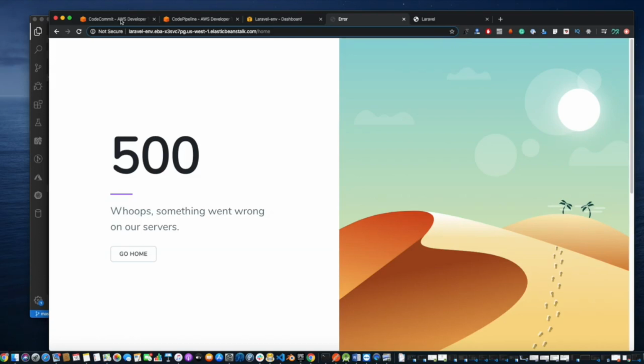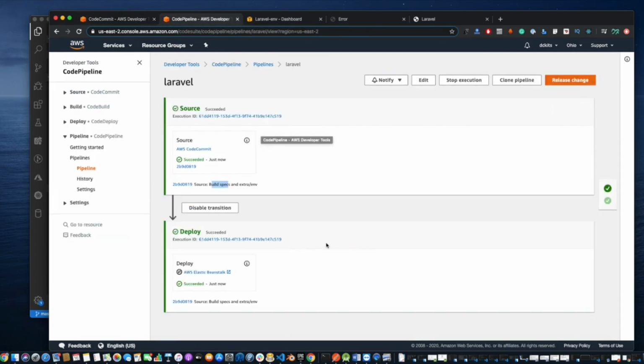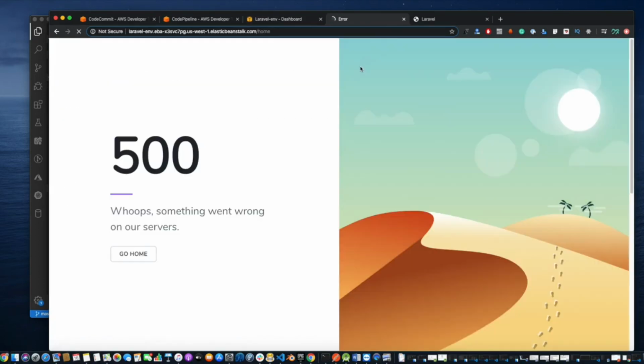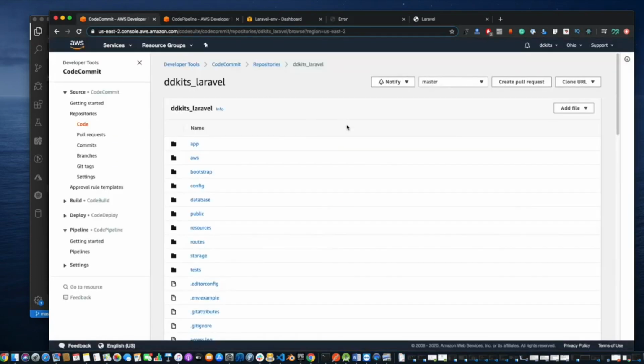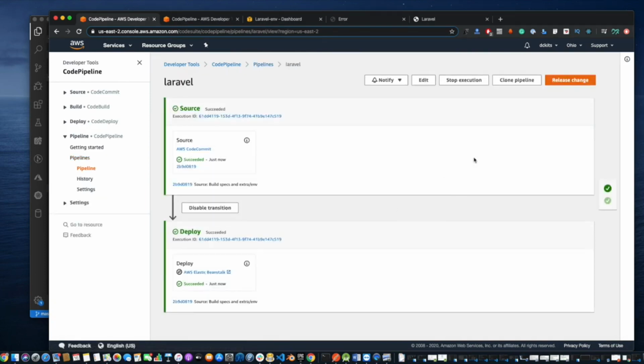And this is where we need to play with. We need to make sure that our build happened, or the pipeline happened, after we made sure that this file been moved, cleared the cache, and did everything for us. And this is where we're gonna configure the code build within the pipeline.